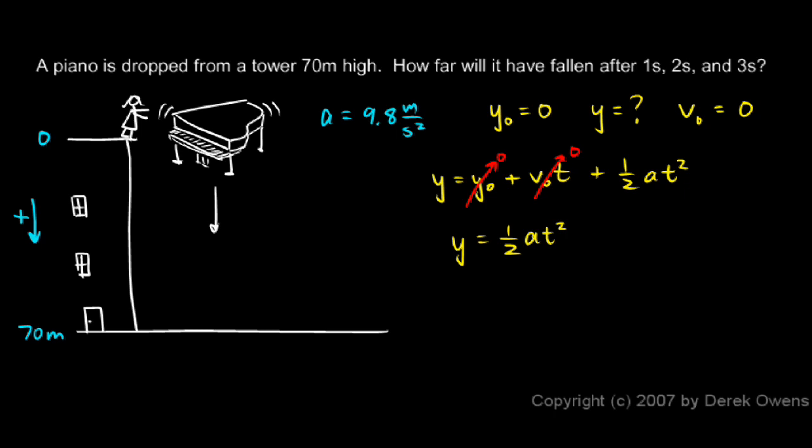The math here is actually pretty easy. When you do that you get Y at one second is 4.9 meters. And you can do that in your head. One second squared is one second. Times 9.8 is 9.8. Times a half is 4.9. When you put in two seconds you get Y at two seconds is 19.6 meters. And Y at three seconds putting in the numbers you get 44.1 meters. And you should be able to do that. You should be able to put the number in there for T. Square it. Multiply by A which is 9.8 meters per second squared. And multiply by a half and get those numbers.